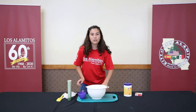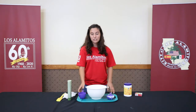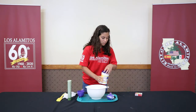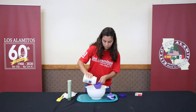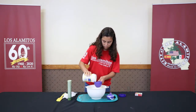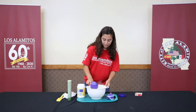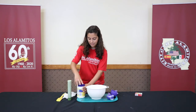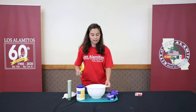And then once that's done, you're going to pour it in your bowl. Next, you're going to get a full cup measurement and fill it with cornstarch. And then pour that in your bowl. Next, when you have all your ingredients in there, you're going to mix it using your spatula.